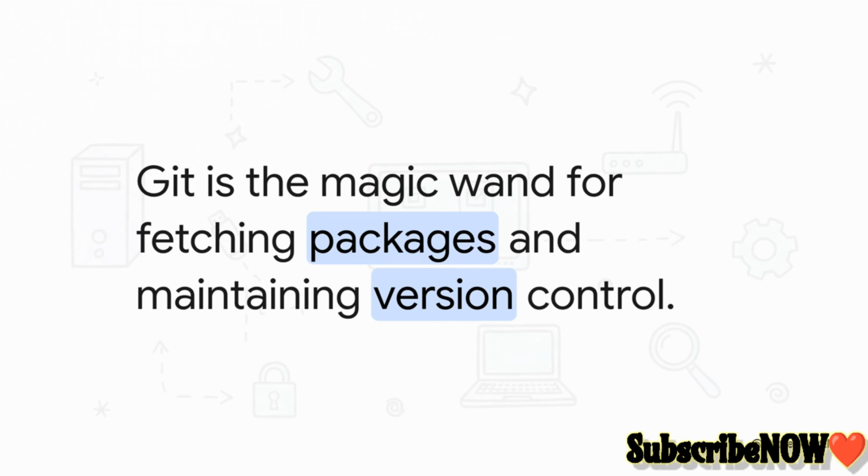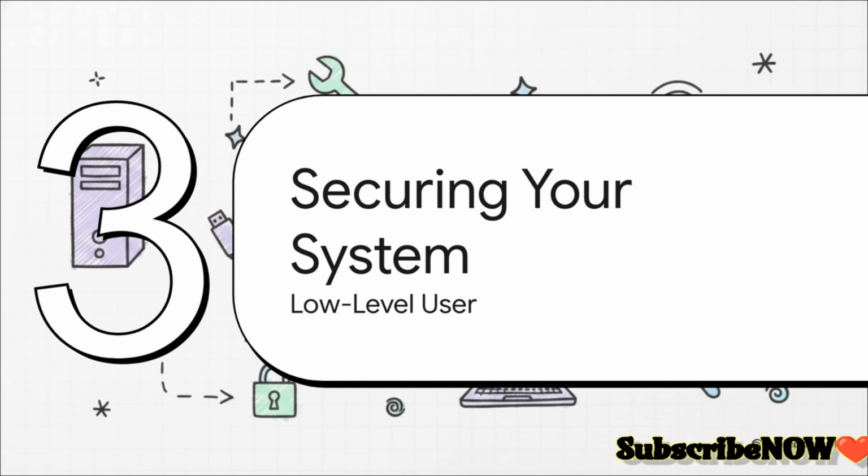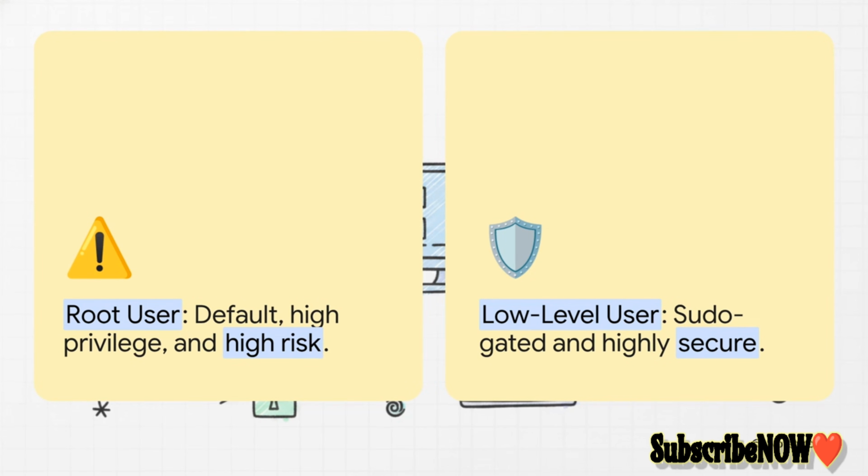Now for section 3, securing your system safely. Okay, quick warning before we create a new user. If you install Kali Linux with the default pre-configured credentials, kali for the username and kali for the password, you need to change that password immediately. You can do this by jumping into root with sudo su and using the passwd command.